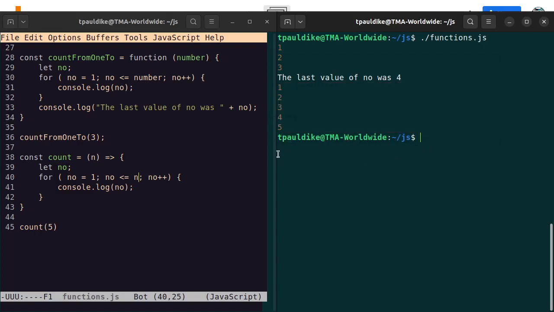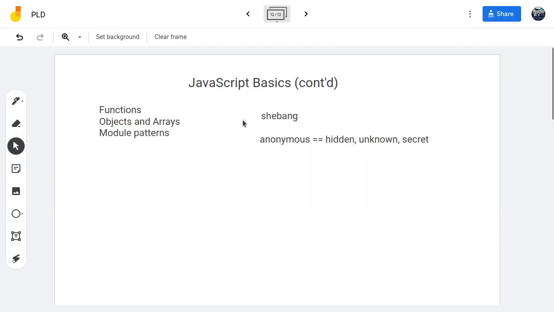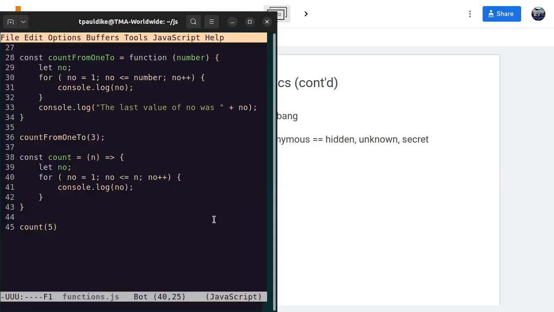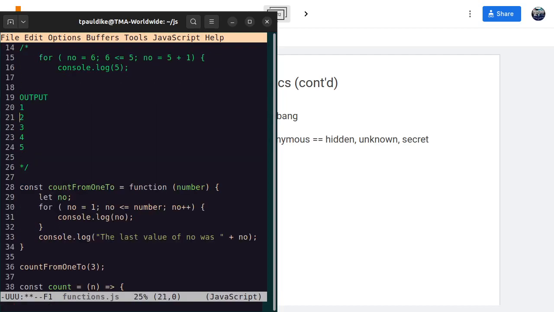And so, I think that's it about functions. There are more interesting things about arrow functions actually. I want to read them up.